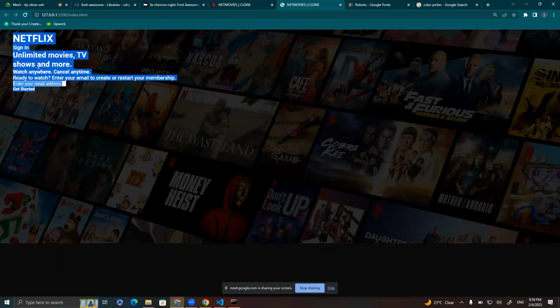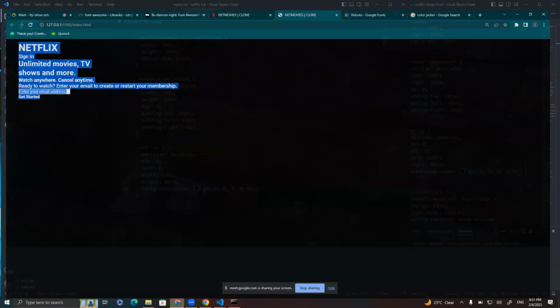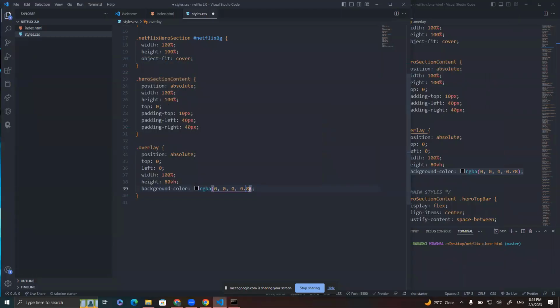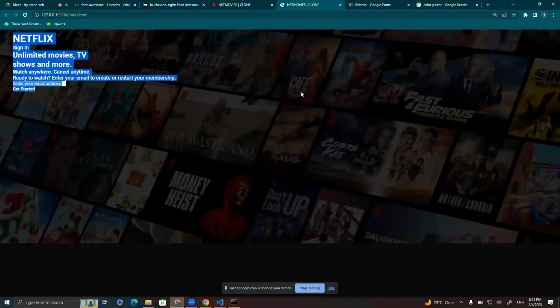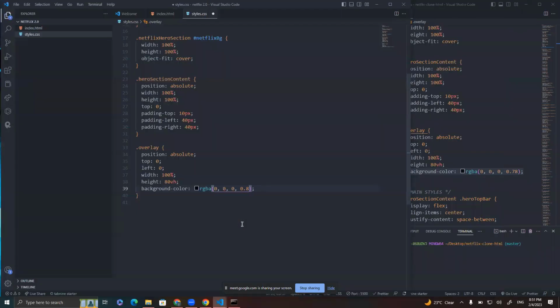I'm going to change the text of this to be white so that you guys can see, but it's much darker. The higher the number I put here, like 9 or 8, the image would just be darkened too much. Now you can't see anything. So you have to put it like 7, 8. It's the best one so that you can see the background image a bit. You just darken it as much as you want. If you want it to be lighter, you go all the way to around 2. You just decrease the number, okay?